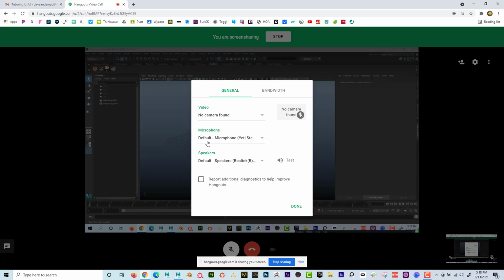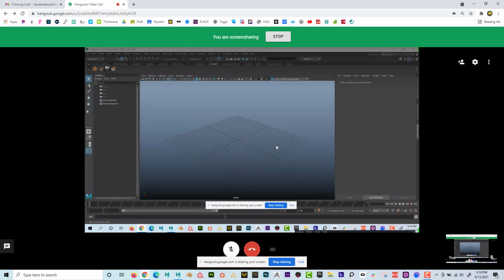But even more importantly, you want to make sure that you have your correct microphone connected. So you want your microphone setting right here to be correct, and your speakers. And you can do a test. If you click on this, you should hear a sound, and that'll tell you if your speakers are set up correctly, because you can see that there's a lot of different settings that you might be able to select. So you want to make sure that that test works. Then I'll go ahead and hit done.